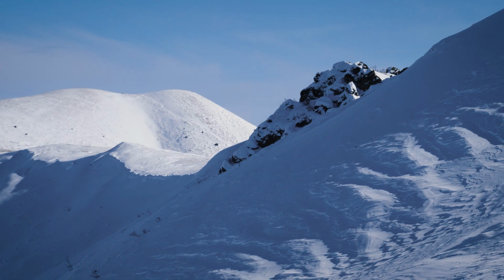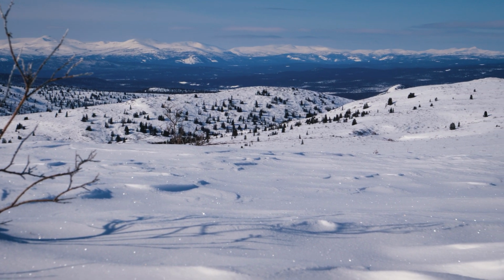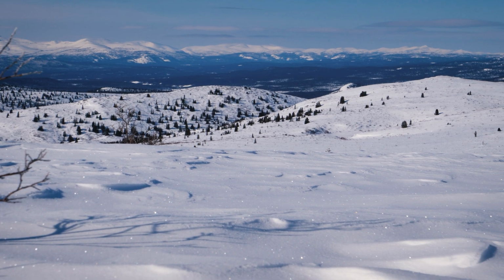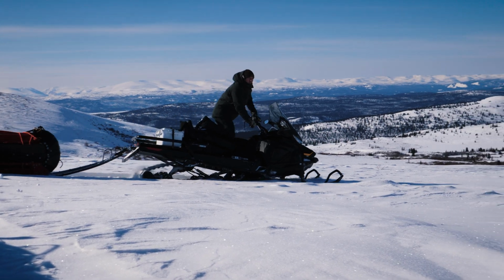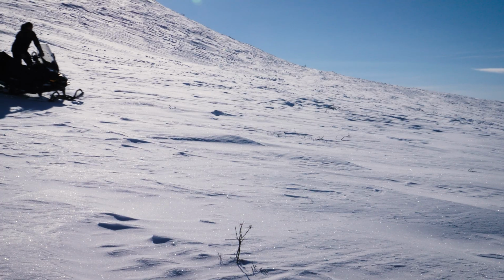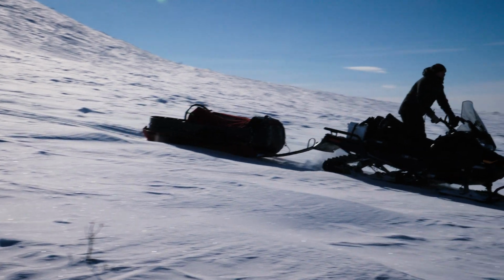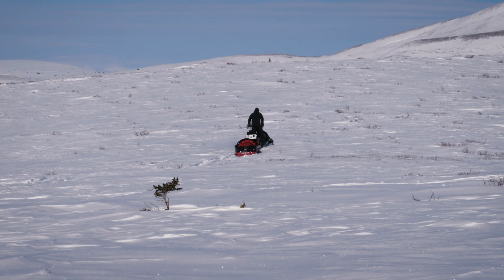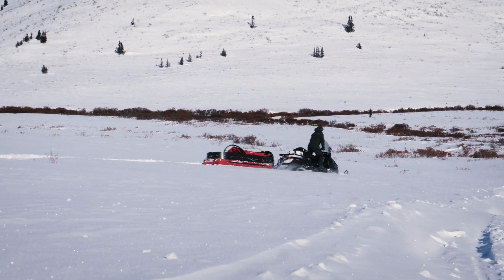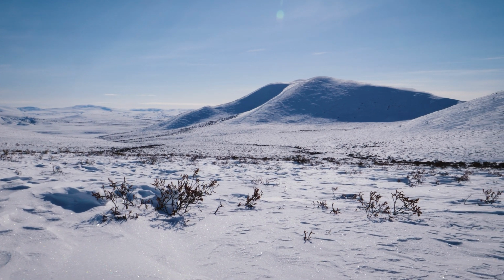So as Mother Nature slowly loosens her winter grip on the Yukon and the sun starts to return, it really signals to me that it's time to get out bison hunting. That's what we're going to try to spend a lot of our time hunting high, but as hunting goes, you have to pursue the game where they are, and if we don't find anything high, we'll probably have to move down into the valleys, down into the timber, into the river drainages, and we'll do our best to figure it all out.